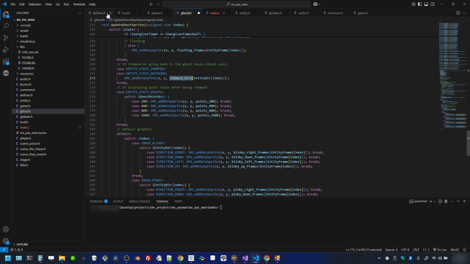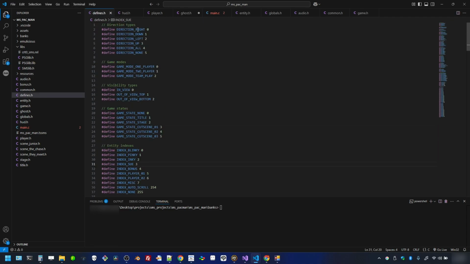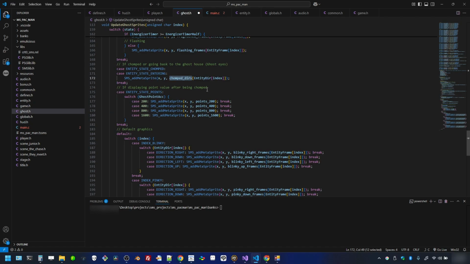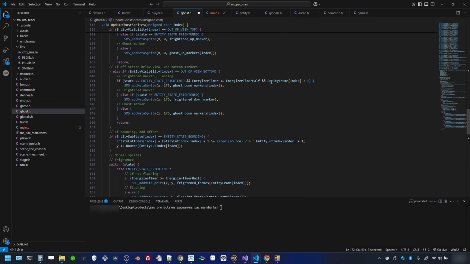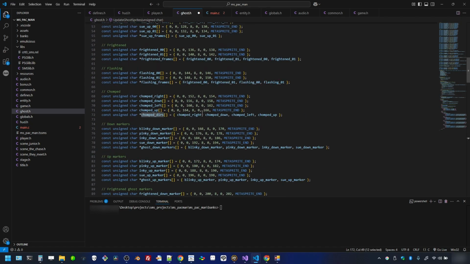The metasprites are based off the entity direction constant. So there are defines here: right, down, left, up, with values 0, 1, 2, 3. And we go up to chompers up here, where you can see I put right, down, left, up.